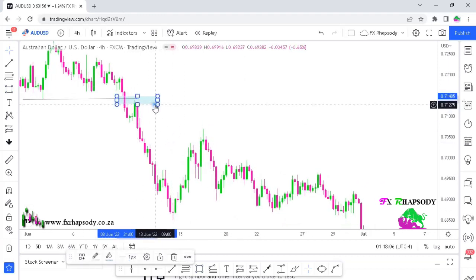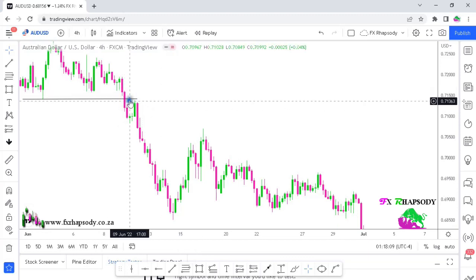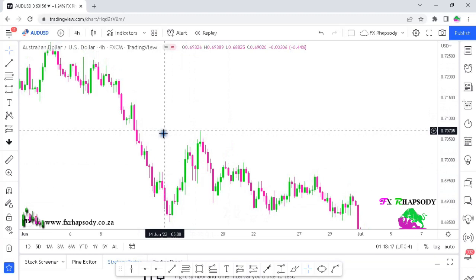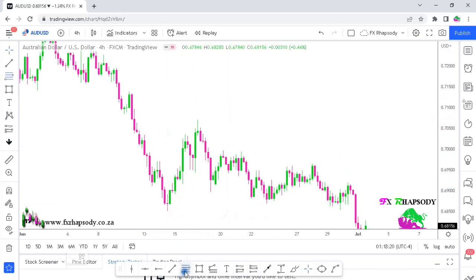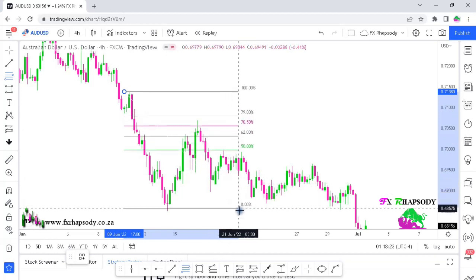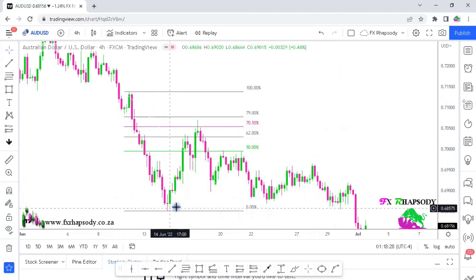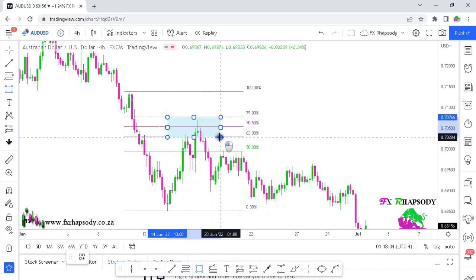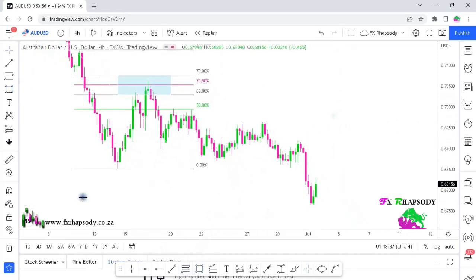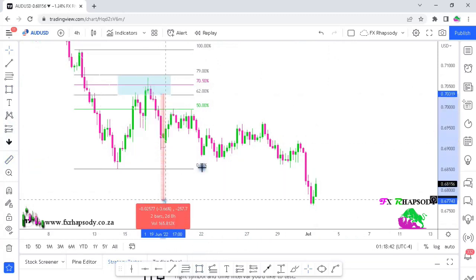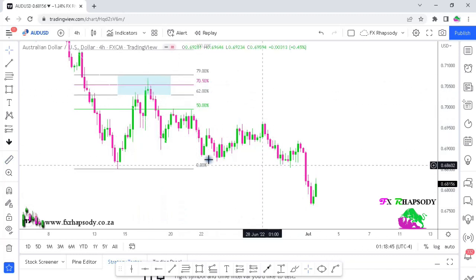Now with that, price created a medium high, a previous high, and then price shot down. Then price retraced back, and as we can see, there are not a lot of gap areas or imbalances in the market, but you take your Fibonacci tool out, and you see price creating a high, you go for the swing low, retracing back into this area of the 62% to 79% area. Very nice area where you could have sold, and we are looking at at least 250 pips odd if you had hung into that trade.